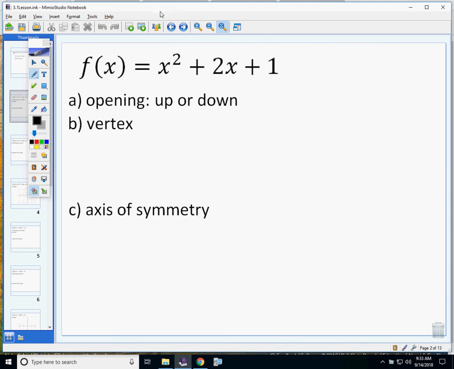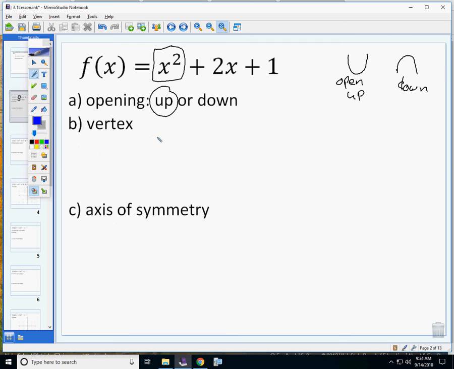Alright, so to start off, here we have our first example. We got x squared plus 2x plus 1. So recall that with quadratics, it's either a U-shape or an upside down U-shape. The U-shape, we call it opening up, because the opening is on the top towards the up, and this one is opening down because it's upside down, the opening is down at the bottom. So in this case where we got x squared, this is a positive function, which means this one is going to be opening up. If it was a negative function, it would be opening down.